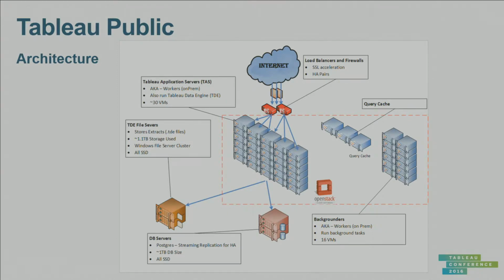We use SSDs there, but the primary reason we use SSDs is not for IOPS or throughput. It's for preventing contention. In a spinning disk scenario, the head has to seek somewhere else, and when we're serving all these views all over the world, we want to reduce that opportunity for contention between two people doing two different things at the same time. So there's basically no seek time to get over there.